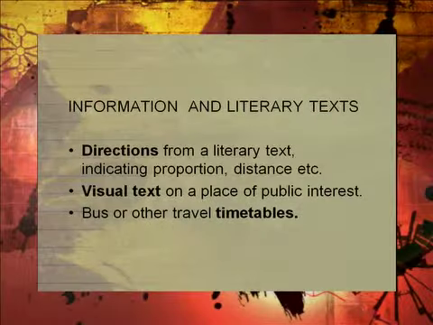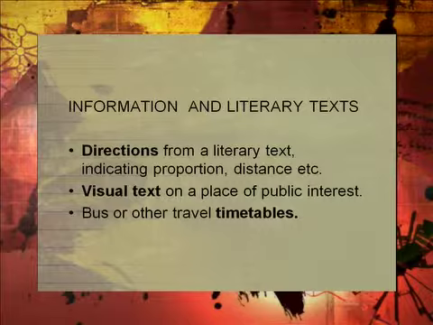Welcome back. We're looking at reading and viewing, and we're looking at information and literary texts, and you can be asked this sort of thing. Directions from a literary text indicating proportion, distance, and so on. Now, proportion is really size, which is the height or the depth, the breadth, the length. That's proportion. You can be given a visual text, so do expect visual texts, and you can be given travel timetables.